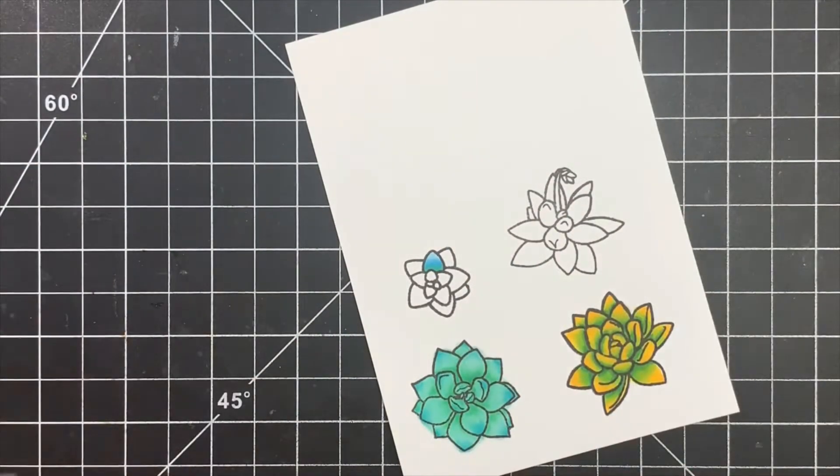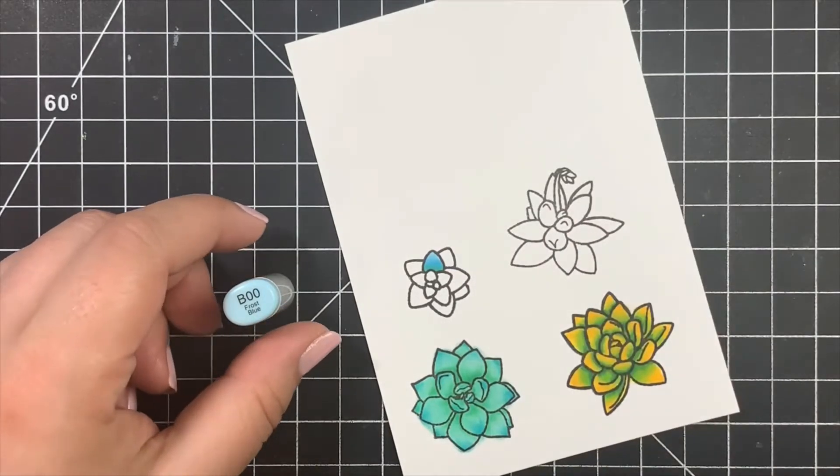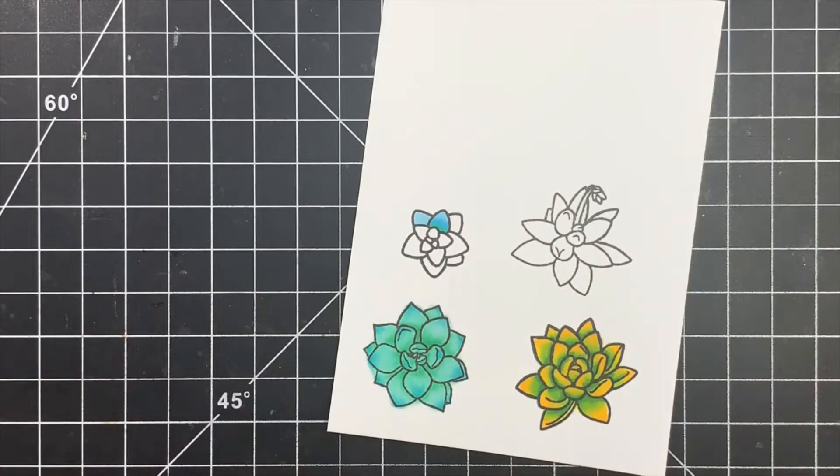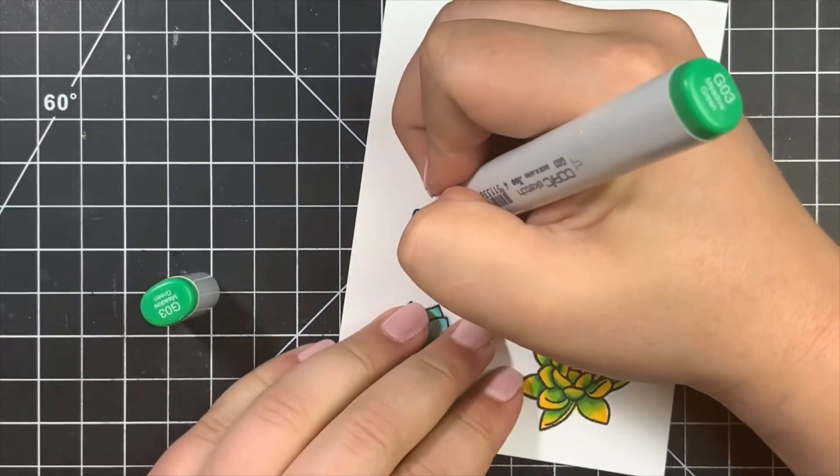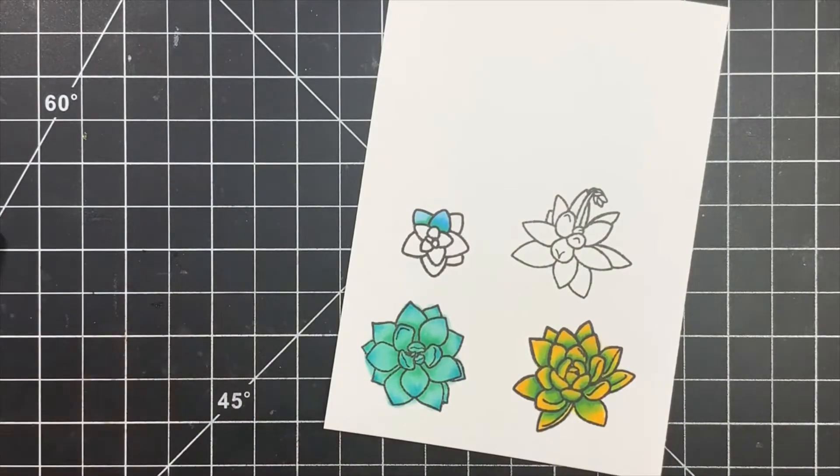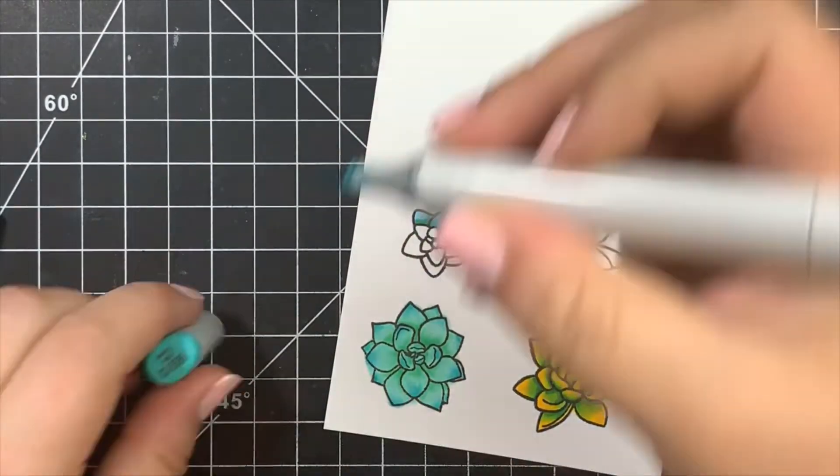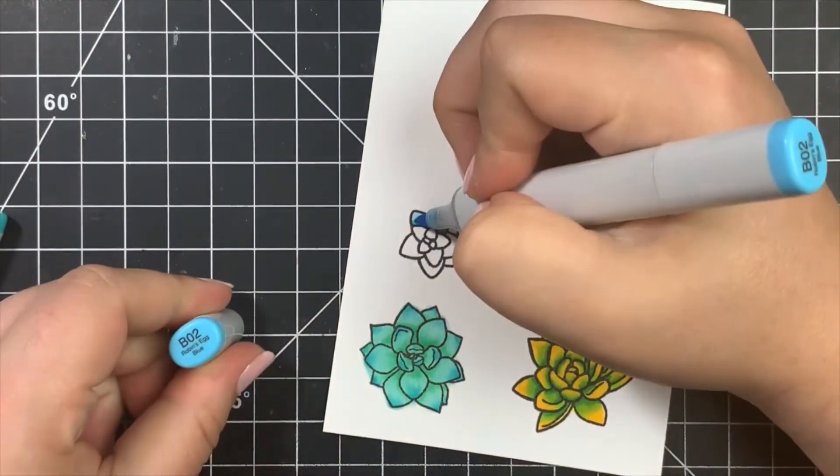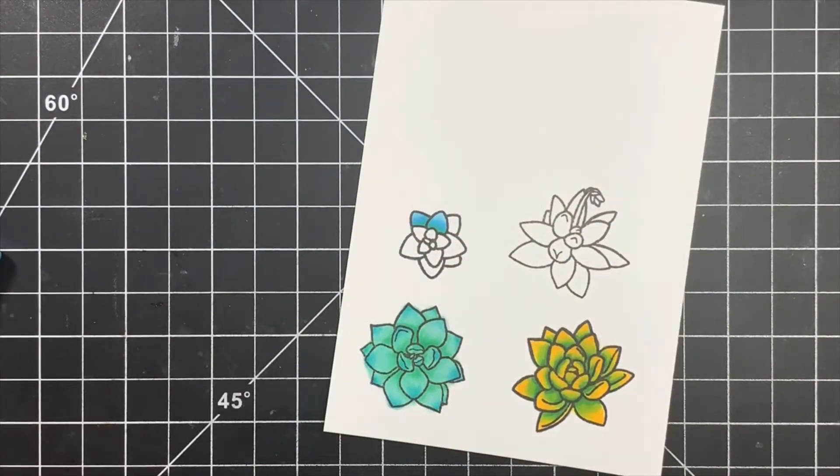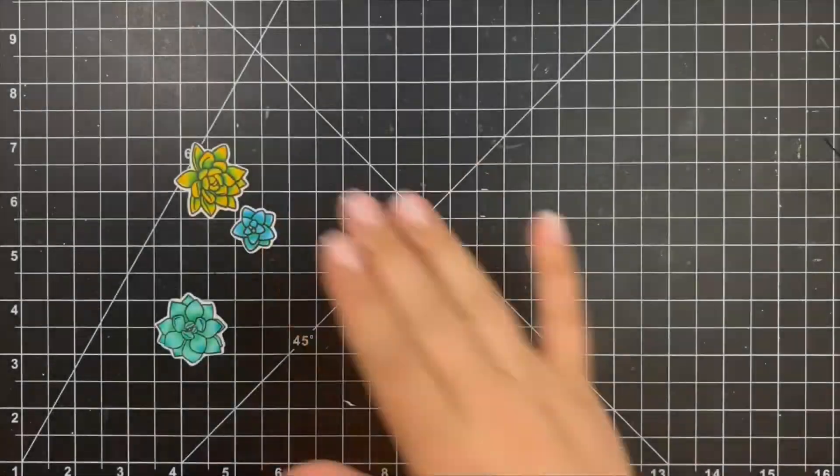I am using a flicking motion, but as you can see for the second petal, I'm not. I'm just going to add basically a straight line of color each time, and you can see that you get very similar results. So if you haven't mastered that flicking motion, no worries, you can still accomplish this technique. Once all of my coloring was done, I went ahead and fussy cut those out.